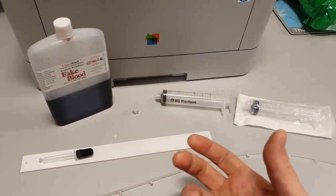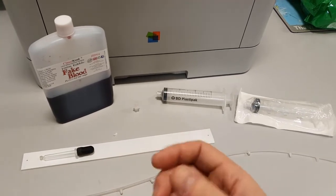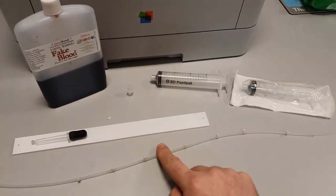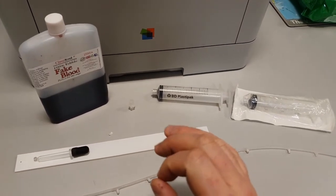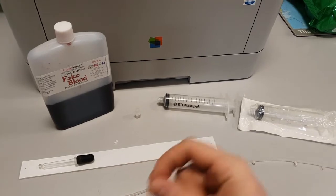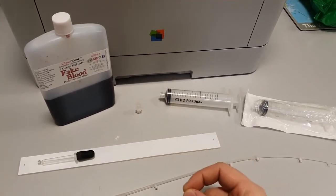It still has the consistency and look of blood, but it's also thin enough to pass down this super thin tube and out of these super thin holes. So that was the ideal mixture I came up with after a lot of experimentation.